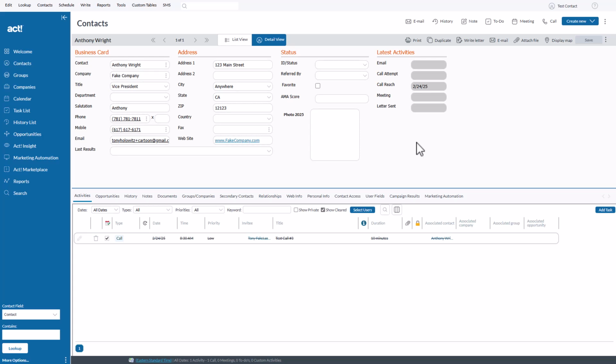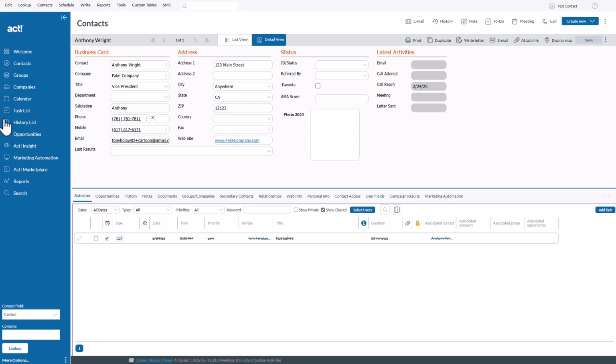And that's why I think clearing things and marking them as having been done is so vital and important, because it gives you the information you need to really make sure you can stay in touch with the contacts in your database. So deleting versus clearing is a very important distinction.